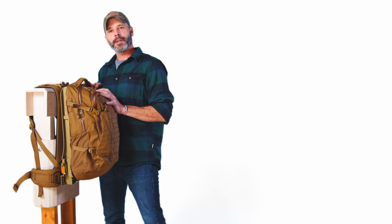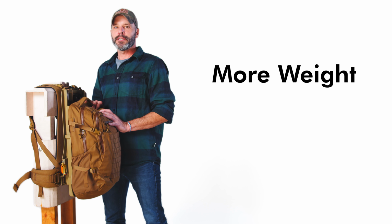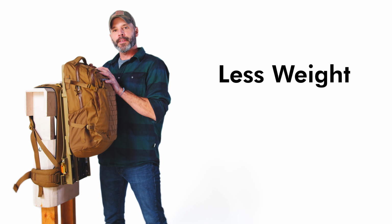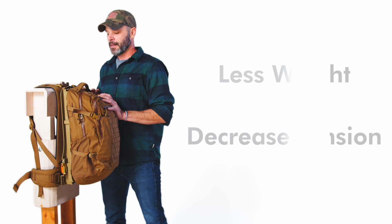When the HoverGlide has too much weight, the moving frame will knock on the bottom of the fixed frame. This means you need to increase the tension to raise the pack back up. When the HoverGlide has too much spring tension, then it will knock on the top of the frame. This means you will need to decrease the spring tension to lower the pack back down.